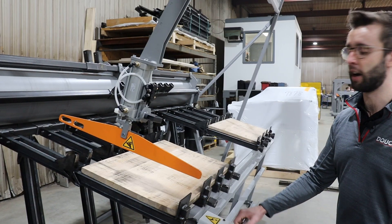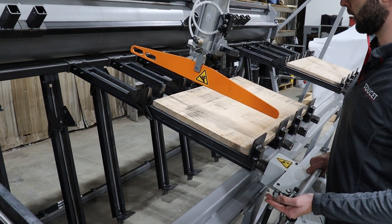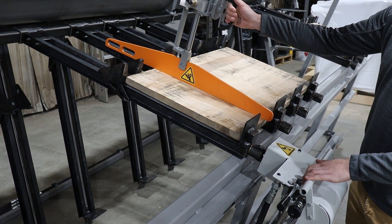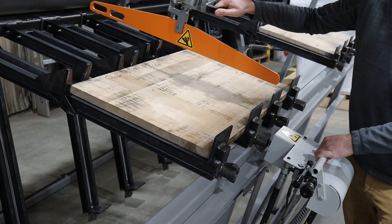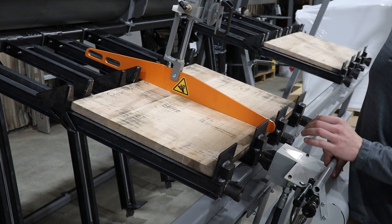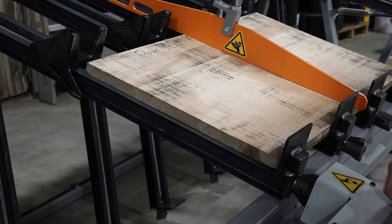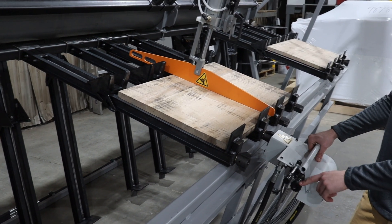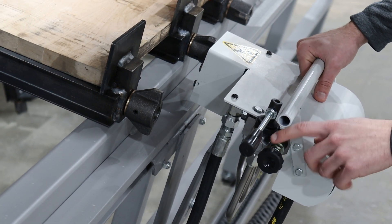Here we have the tightening and loosening gun that you manually push and pull. When you push it, you raise the handle and it will tighten the screw. You also have a flattener that allows you to flatten the panel while you are tightening your screws. You can also loosen by lowering the handle. On the tightening gun you have an adjustment for tightening and loosening pressure — by rotating this and having a visual on the hydraulic unit, you can adjust the tightening pressure.